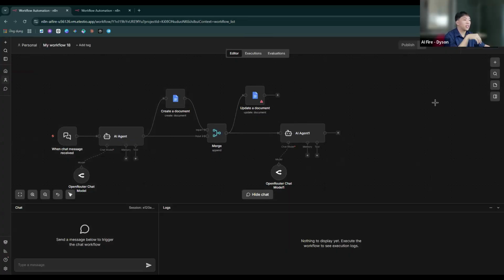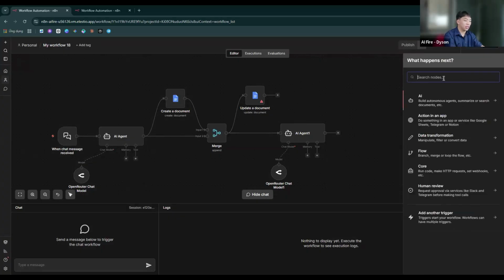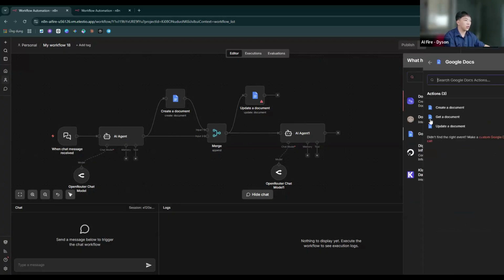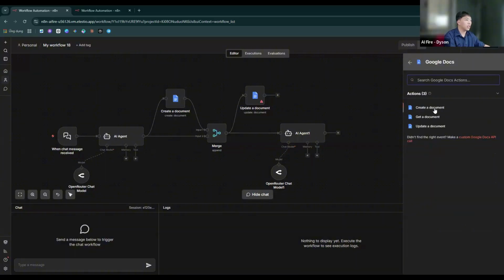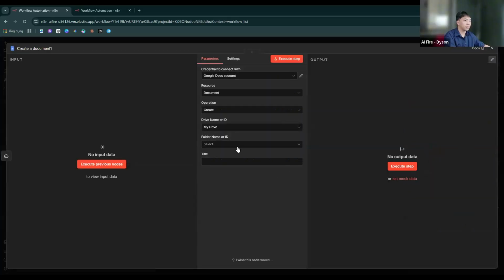When the second AI agent is done, it has to have a document to save the output to. So you click here, select Google Docs, and create a new document. You give it a name like Refine Newsletter.